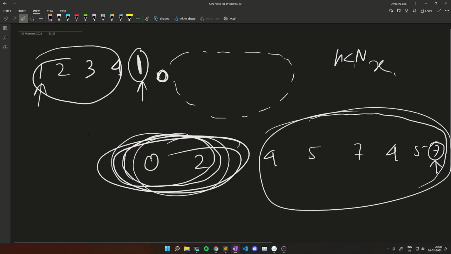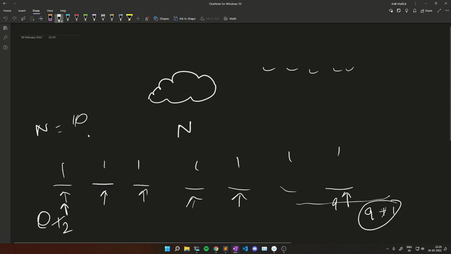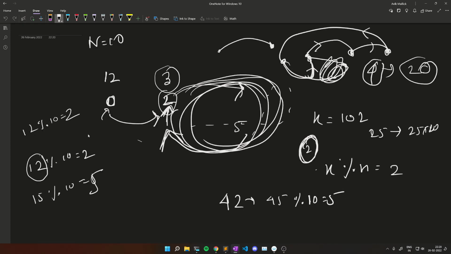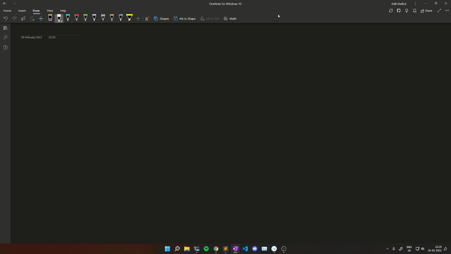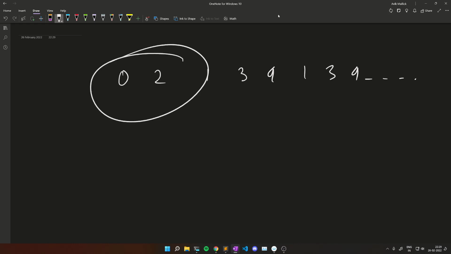Otherwise, as I told you, I have to maintain the sum which is not coming in the cycle, it is just coming once. Just like I showed, if the cycle is like this, 0, 2, then 1, 3, 4, 1, 3, 4. This part is never included in the cycle, so I have to maintain the sum for this also.